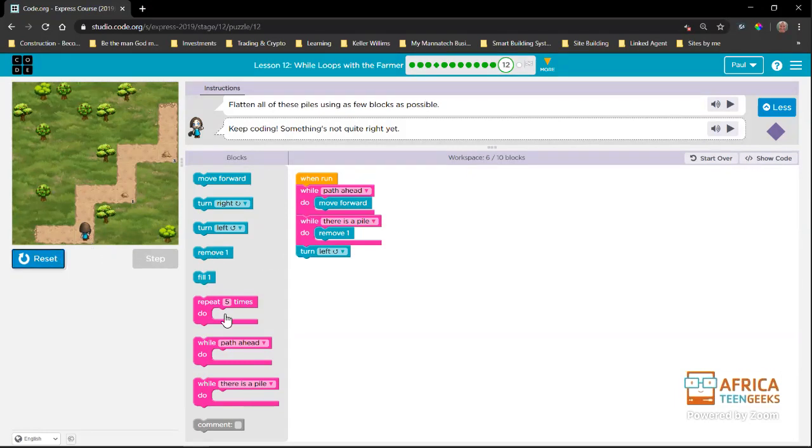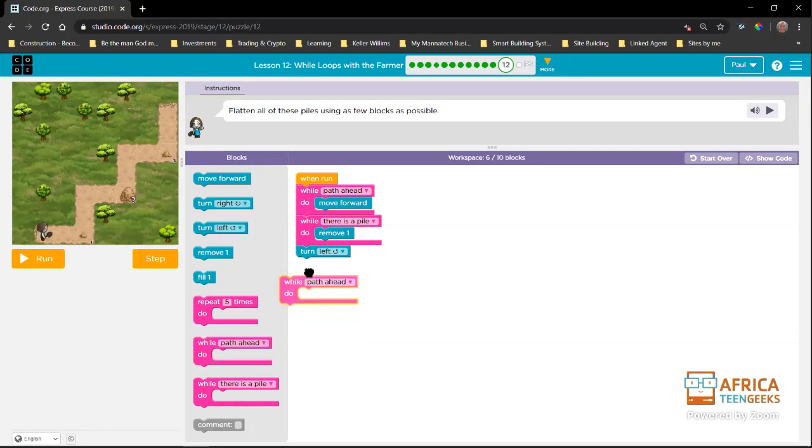I'm going to put another while path here. And then we say move forward in that, because now we need to move from here all the way up there. Yes, move forward inside, we have that.